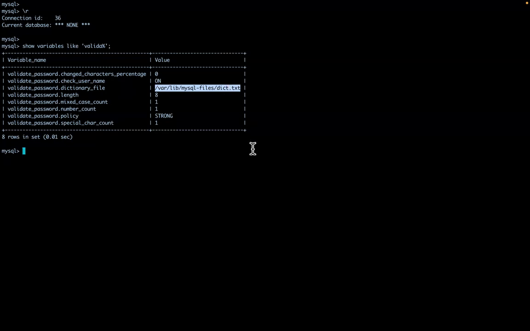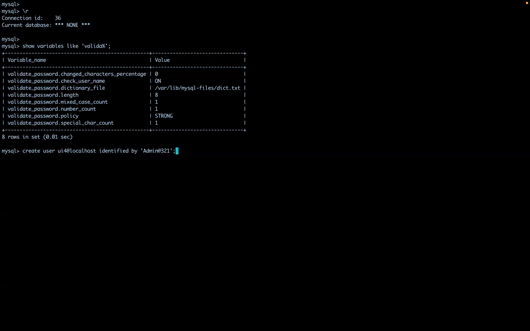Fine. Now let me create one user. Create user UI4 at localhost identified by, let me create with like admin at 321.